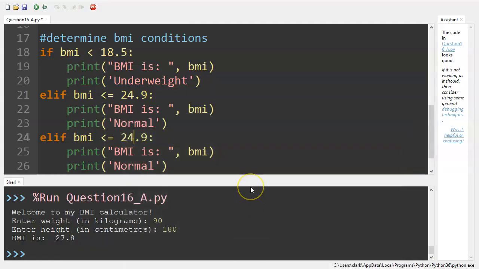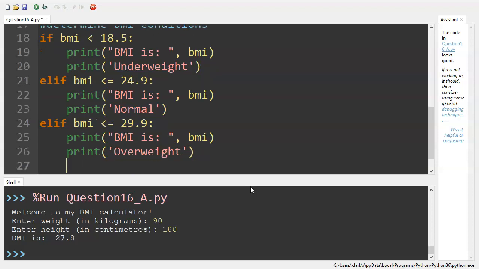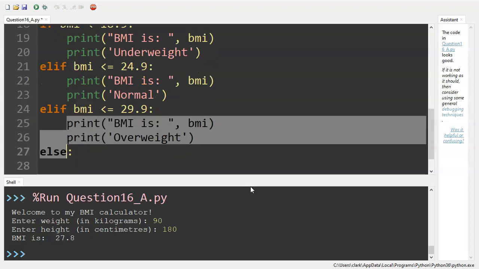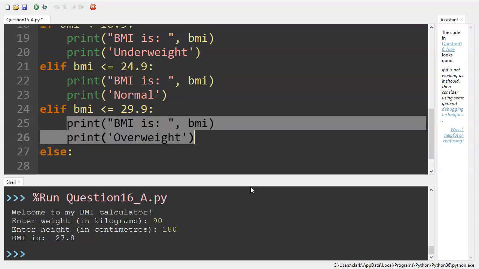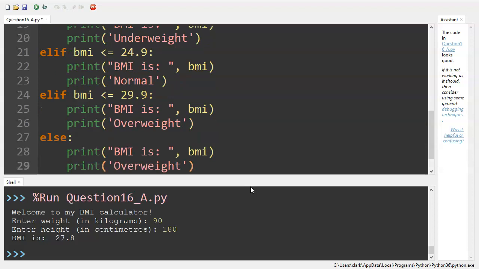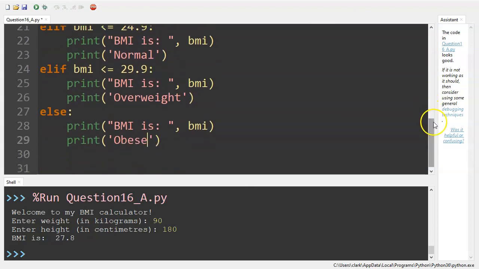And we're going to have 29.9. BMI is overweight. And the last one. And because it's the last one, you just need the else statement. And that's it.